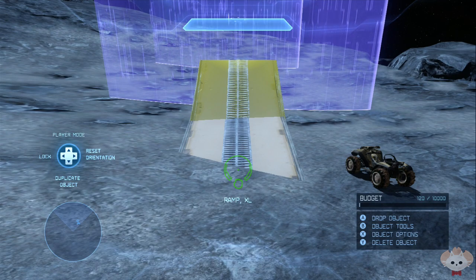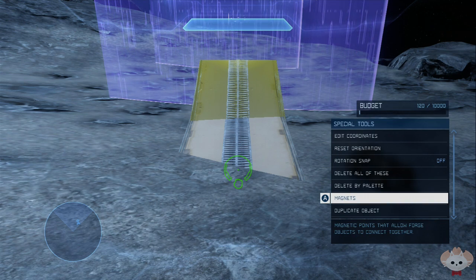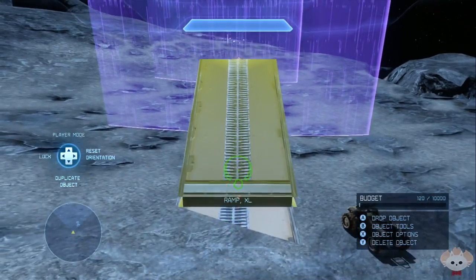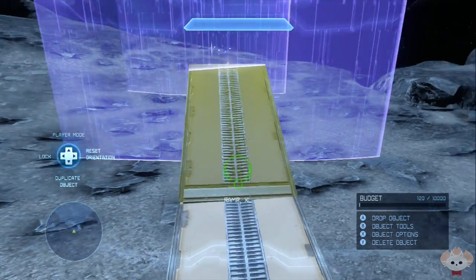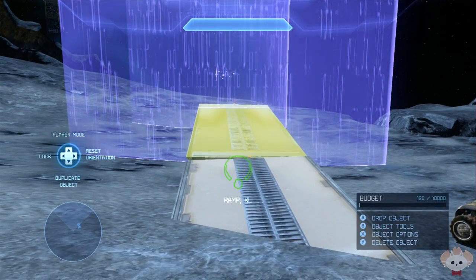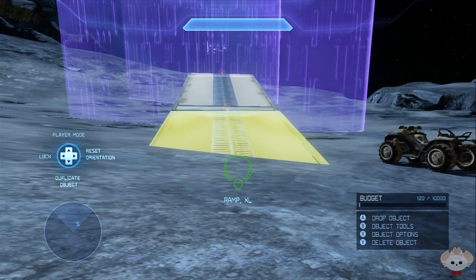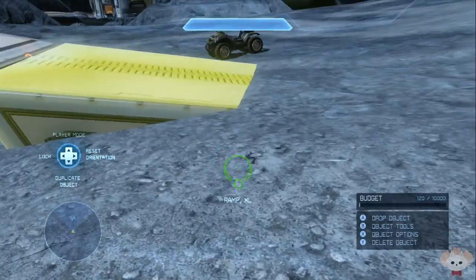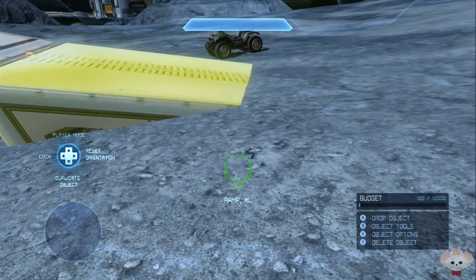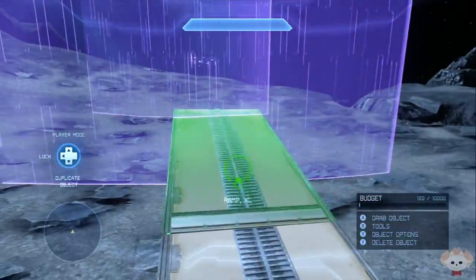Oh, what am I doing? Object tools. Magnets. I wonder if I can magnet in the center. Oh, so you can magnet it right there. Okay. Oh, and you can turn it. It's even better. So you can magnet it there and then turn it sideways depending on that magnet. That's really nice. Okay, sweet.